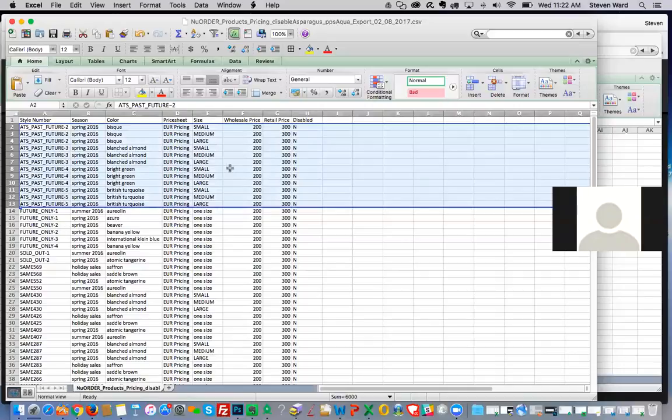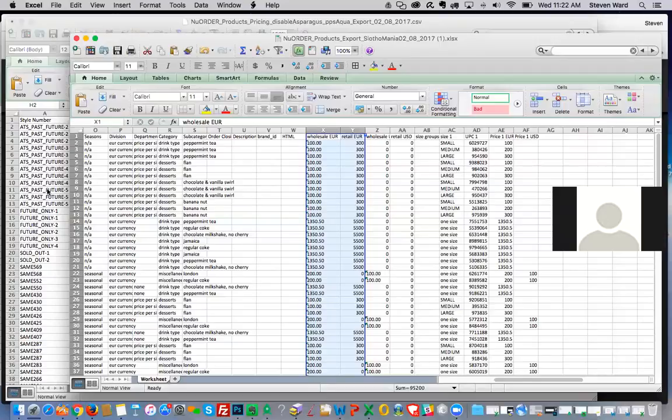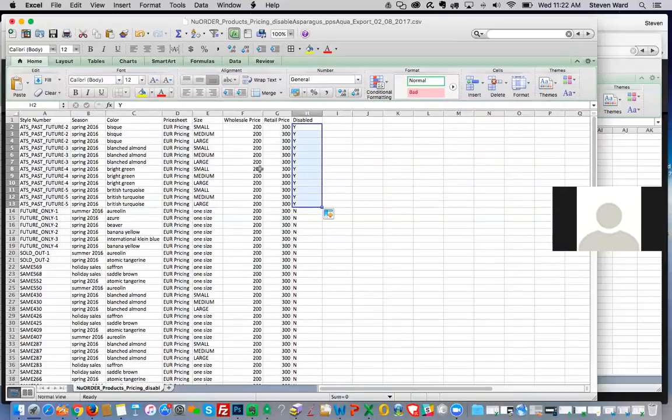Since the EU price list is going to be assigned to all these different customers, if we wanted to take this product off of it, we could just select Y and put it into this disabled column and then re-upload it, and this product would go back to its default pricing as indicated in the product data. That's really important, as that's how you can control your price list without having to either create a new one or delete products off of it. You can always control the visibility with this disabled column, which is really important.